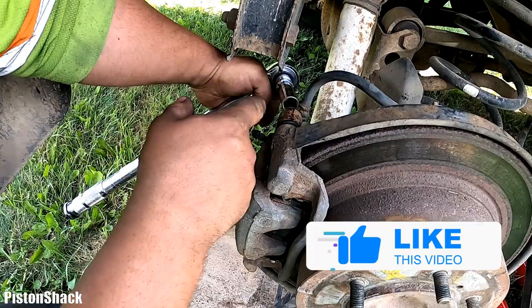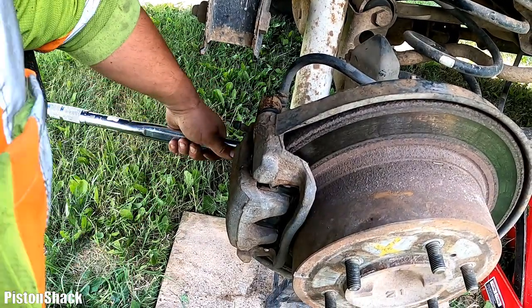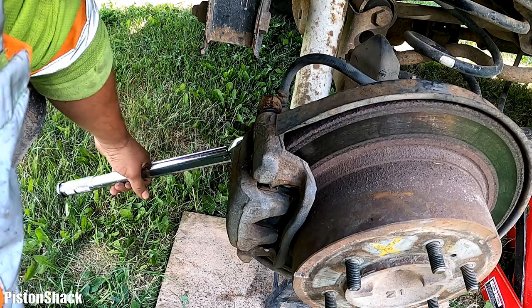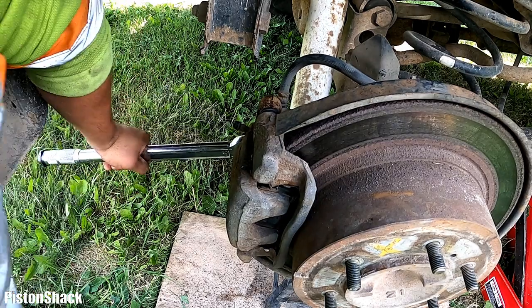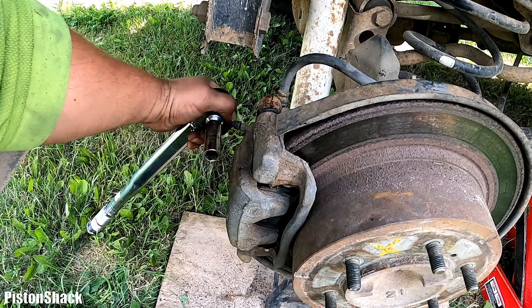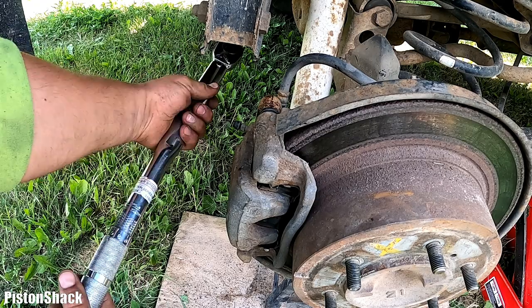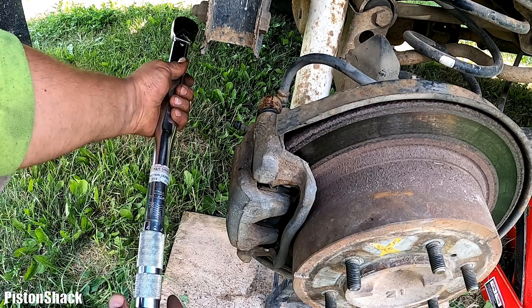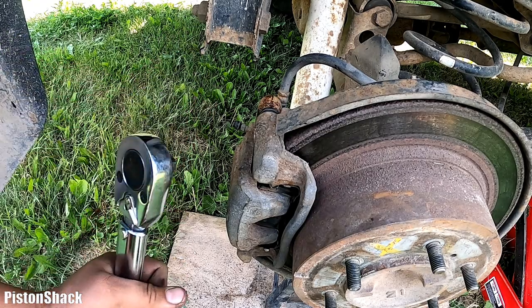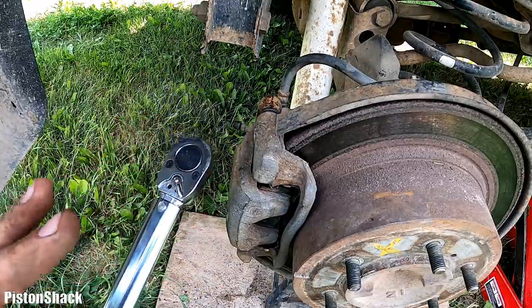Okay, let's torque our guide pins. Good, and the bottom as well. Always use a torque wrench. That is a very good habit to add to your skill, because even though you can feel how tight it's supposed to be, a torque wrench, if it's properly calibrated, will always be 100% precise.